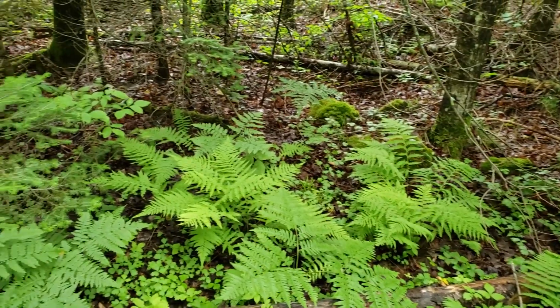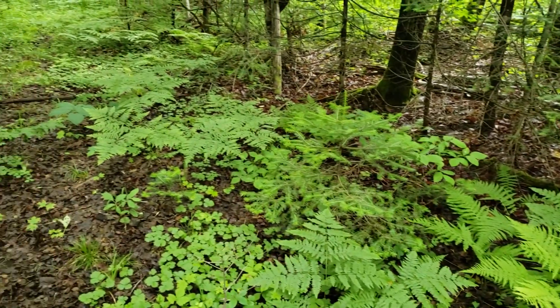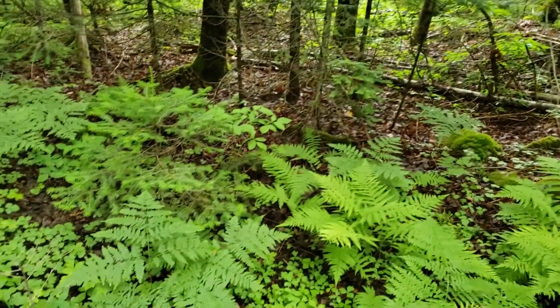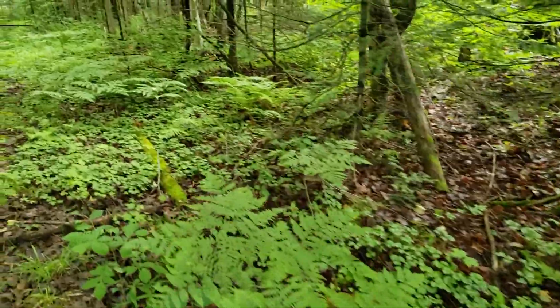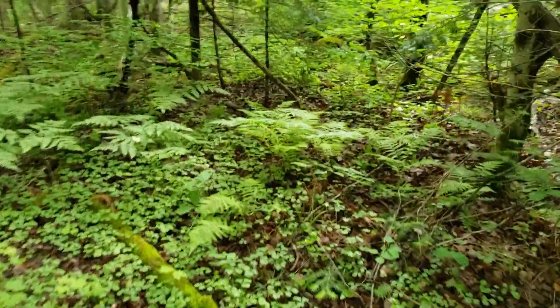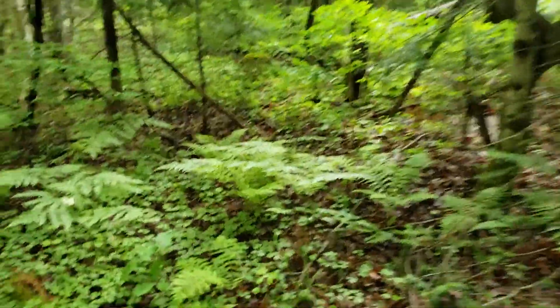There's a spot I usually find a lot of chanterelles towards the later parts of summer into July, beginning of August. And of course, they're not out just yet, but I'm going to be keeping my eye out. It'll be a while. I can't wait for the chanterelles and the hedgehog mushrooms to come out. They are by far my most favorite mushrooms. Of course, morels are awesome as well. So nothing down here just yet. I have to be patient.